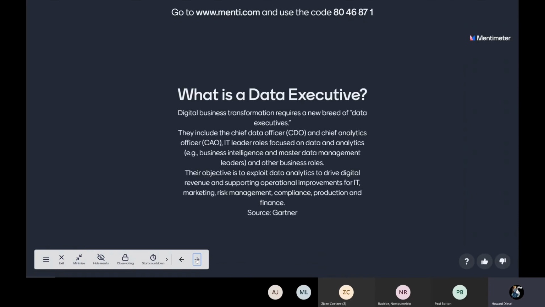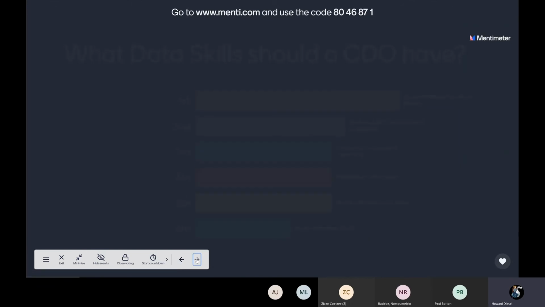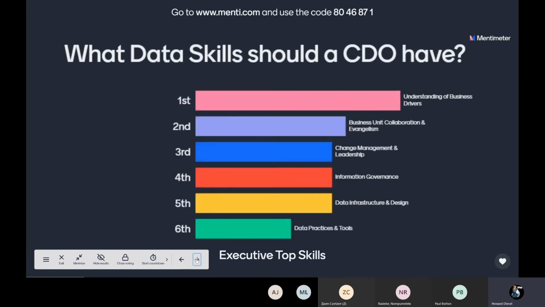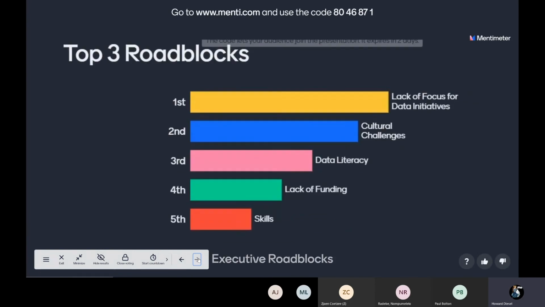Okay, so we are on the data executive. This has been our definition of a data executive, so not to go through that again. These were some of the data skills that a CDO should have. I always like talking about the T skills: the top 3 give us the T, and the bottom 3 give us the I, the single line going down. That's quite important from an executive point of view. These are the areas where we drill down into more of the technical, and these are the areas where we go wider, and we use those to convince the board and the executives to follow the vision.